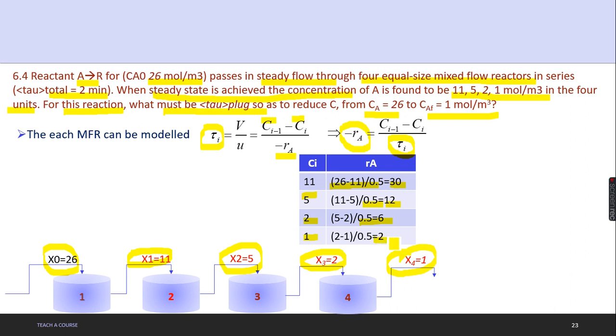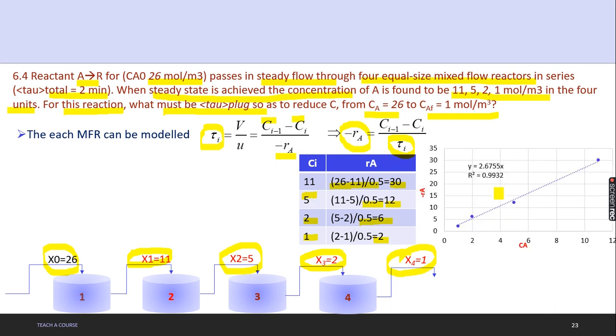So what we are getting here is essentially concentration versus rate data. Why is it useful? Because if we know rate and concentration data, we can estimate the order of the reaction, whether first order or second order. We have learned all those aspects earlier. It could also be nth order, but before doing anything we assume it is first order. If it is first order, then the rate RA equals K into C, the concentration. We already know the rate and the corresponding concentration. If it is first order, they should fit a straight line, and we are just verifying that.